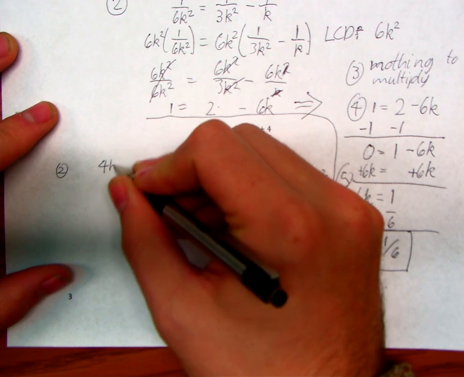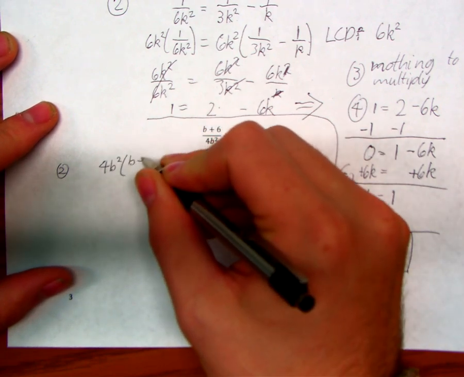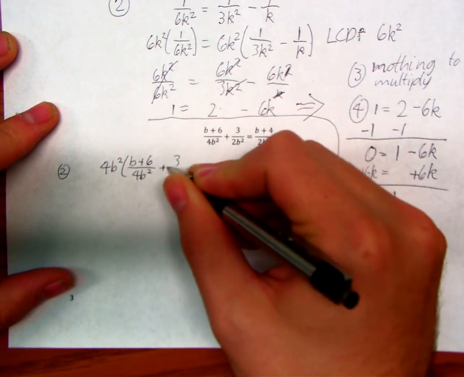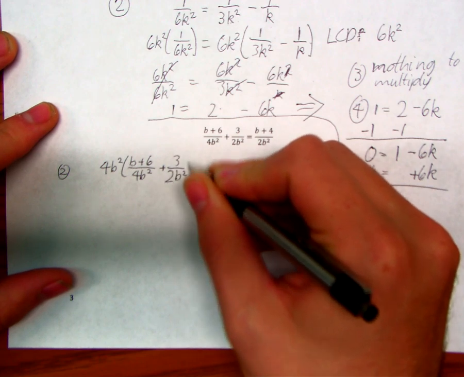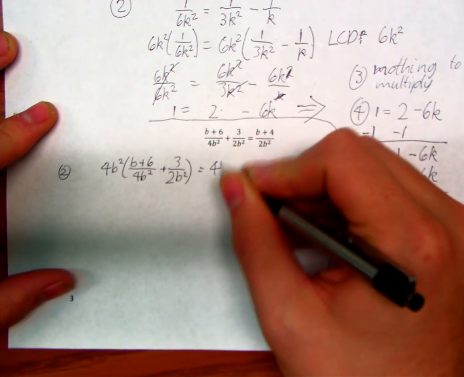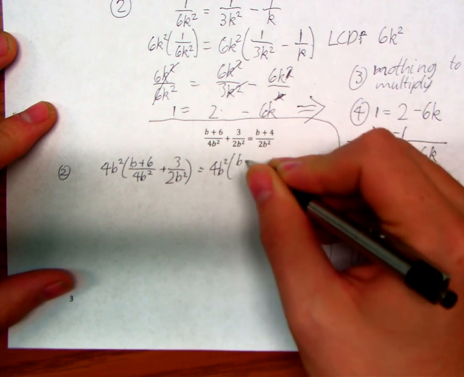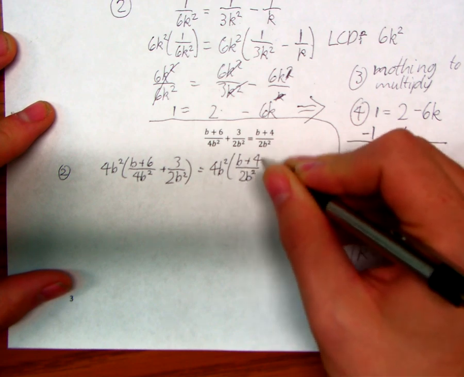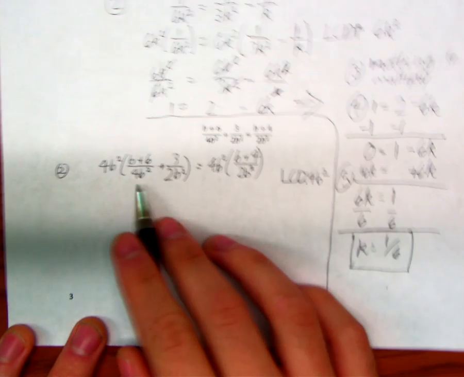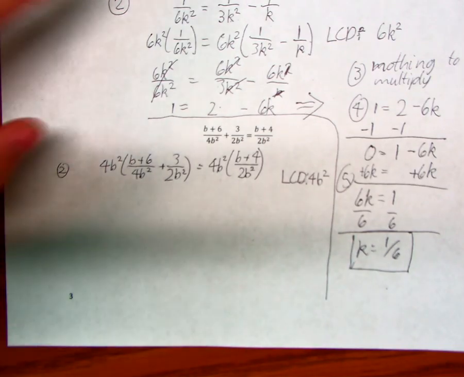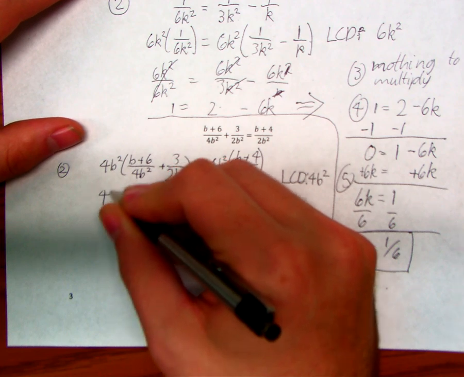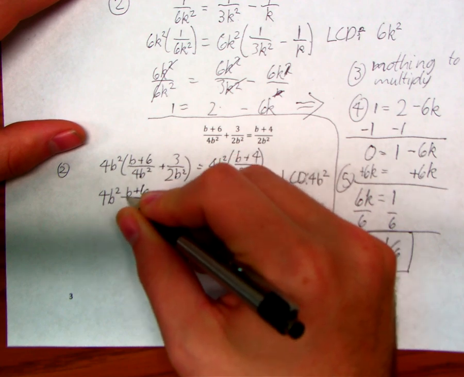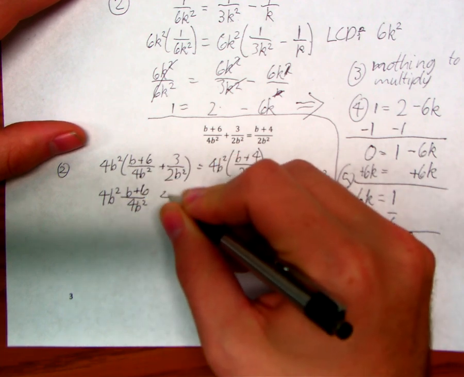I'm going to take a 4b squared and multiply it by both sides of the equation. Take a 4b squared and multiply it by the other side of the equation. There we go. When you multiply something by one side of an equation, you have to multiply it by the other side so that the sides of the expressions remain equal. Now I can distribute. 4b squared distributes to both the rational expressions in this side of the equation.